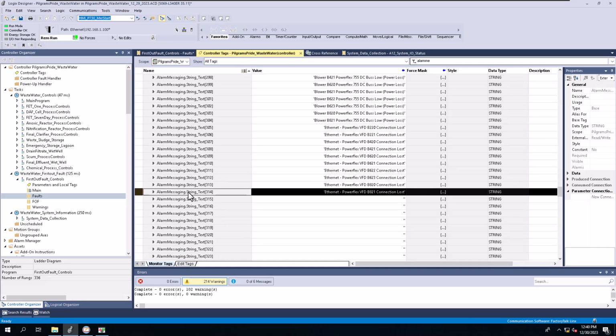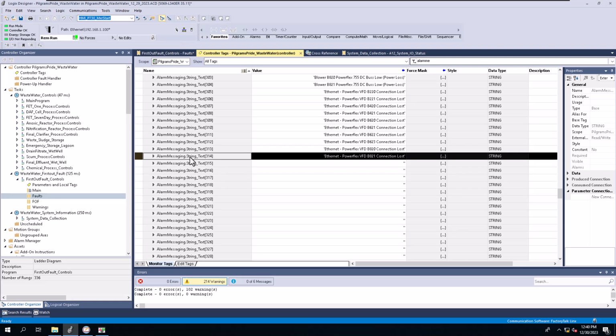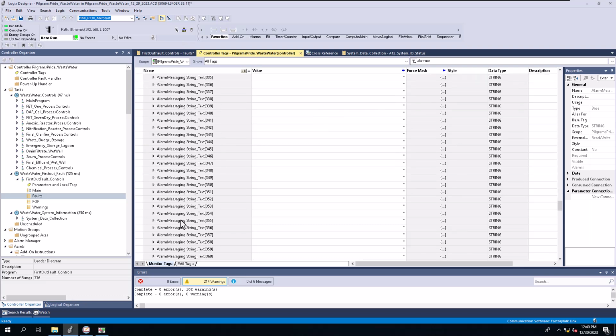You can name them, you know, FactoryTalk ME alarm string, and then come over here and have, I have 480 alarms, which is 0 through 479. You can see that. And so I'm matching it up to my actual 480 alarms that I have available that I can use in my words that I've already put up in my FactoryTalk ME system. So just keep that in mind. In my application, I already have that set up.